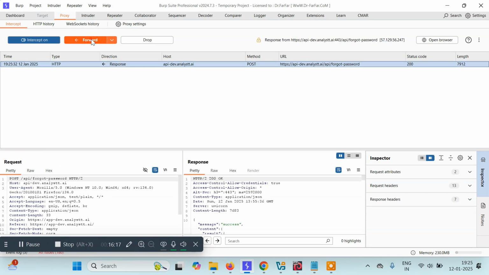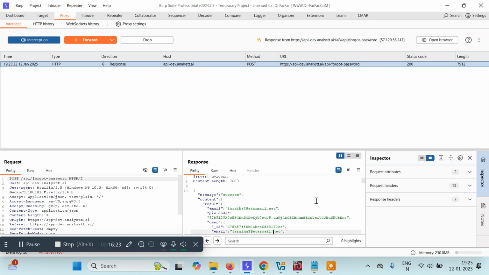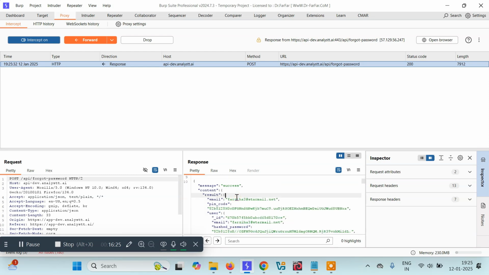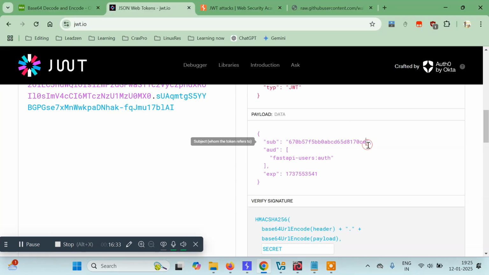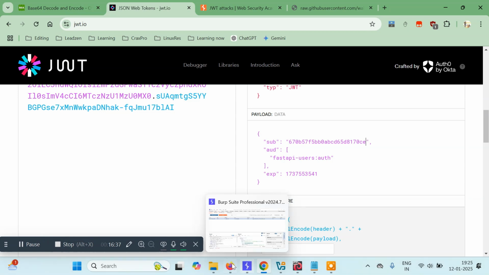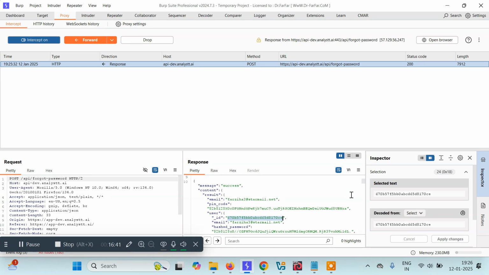Forward it. Now here it says message success. And for this email ID, it is giving me the same ID here. So if you know the email ID, using this endpoint, you can find out the document ID as well.